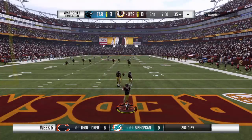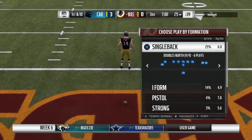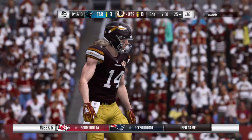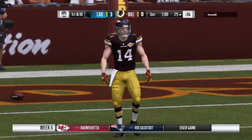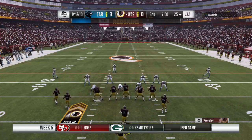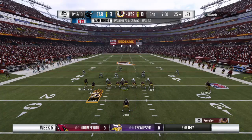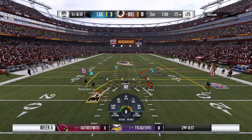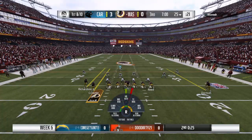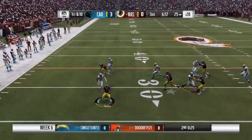As we'll send you down the coast now to Orlando, that's where we find Jonathan Coachman ready with our EA Sports halftime report. Coach, out comes the Redskin offense now as they get set to begin another possession. They're in a close game, but they're going to need to do a little bit better probably here in half two, no? I would agree with that totally. I would guess in the locker room they talked about cleaning up some of the errors, but overall, I think they wanted to be positive with them. Guys, we're right there. Just not playing as well as we need to. Let's pick it up, and we still have a chance to win this game. Yeah, they do. We'll see if they can pick it up.